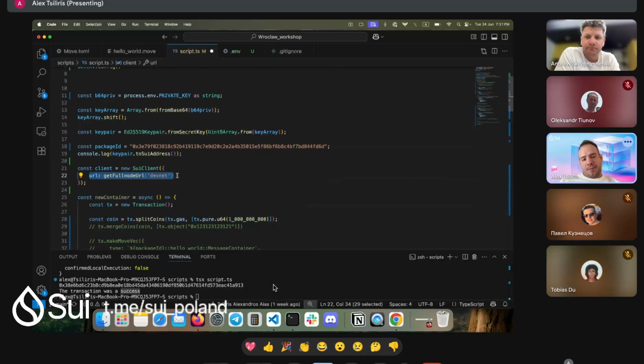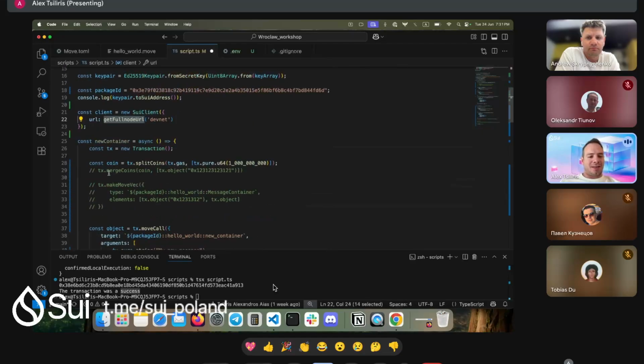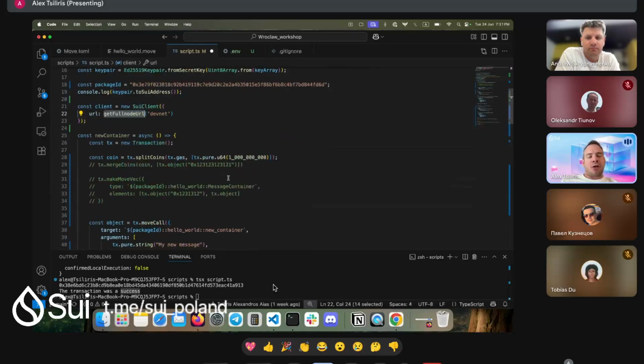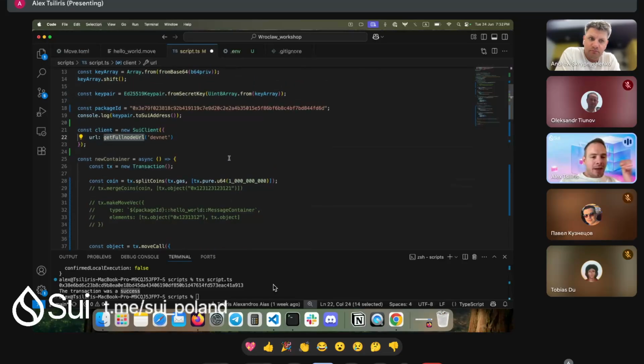Over here, there is a helper function that gets the fullnode URL, and this will give you an RPC. You need an RPC provider because everything that the client does is something that only the RPC providers understand. We call them full nodes, you can call it an RPC node, or just a node, whatever. It's just something between you and the nodes that are doing the consensus, the validators, what we usually call them on SUI. These are the things that you talk to as a Web2 user.